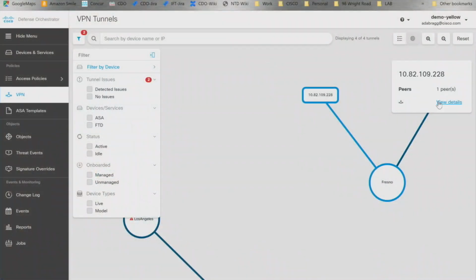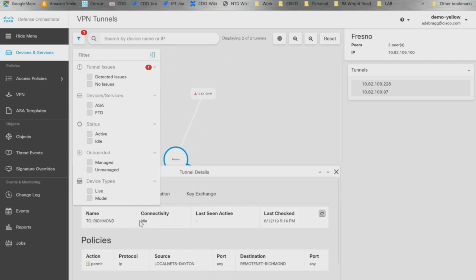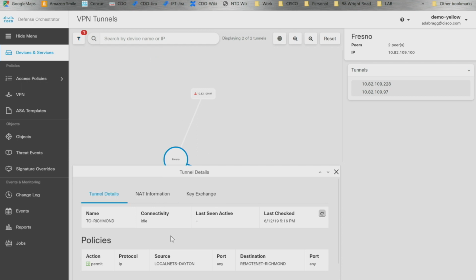So we have kind of an image here where you can see what the tunnel status is, as well as what the details are for that tunnel. If it was up and running, let me close that. If it was up and running, you'd be able to see how long it was running for. And you can see what the crypto map is for that tunnel as well. We're bringing back the capability inside of ASA as well to be able to configure and do all the creation of the VPN tunnels too.